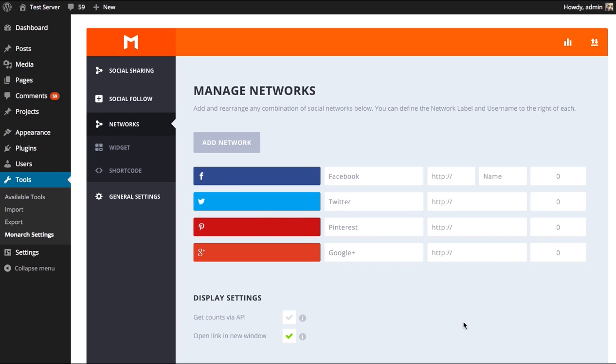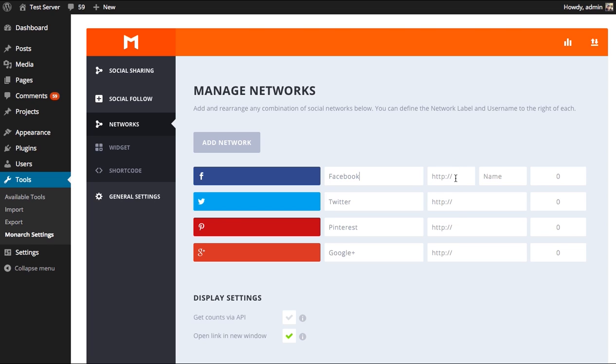And then you're going to want to fill in all the different settings here. So there's 2 to 3 different settings for each network, depending on how that network works. Facebook here, so you see this is the label. That's the name of the network. If you want to change that or customize that for whatever reason, abbreviate it or make it all capital letters, customize it in whatever way you want, you can do so there.